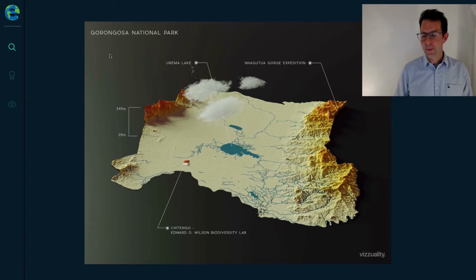And for me, that's really important. And it's a principle we try and translate through the mapping work of Half Earth and all the technology that we're building around this. Because in these next 20 years, we are going to have to connect with people's hearts as well as their minds.